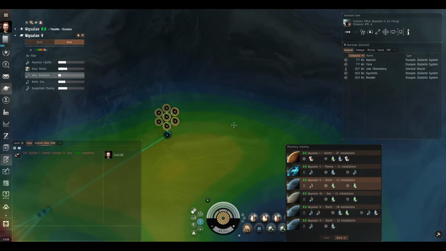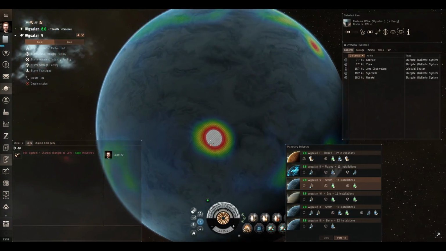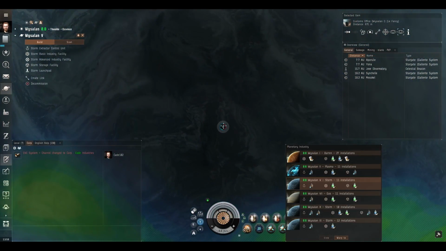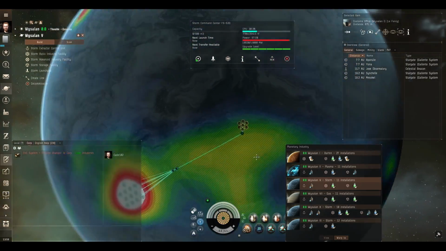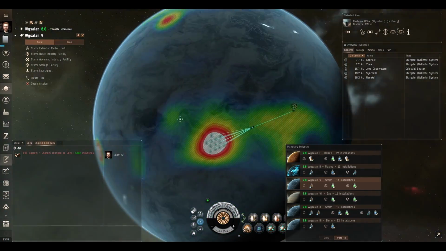So it could be worth going into the build queue and going into decommission and just demolishing all the buildings and moving the entire colony over here. Like I said, the command center doesn't have to be connected to anything else. This is my command center over here. It's nowhere near the rest of the colony. As long as the rest of the colony is connected to each other, then production will continue.